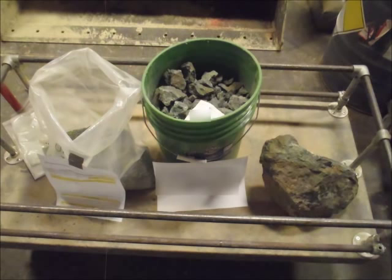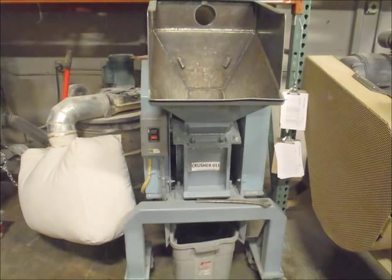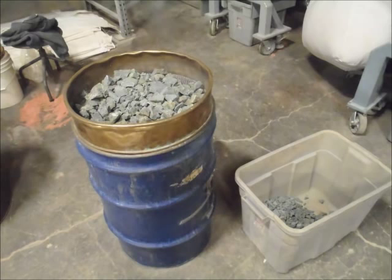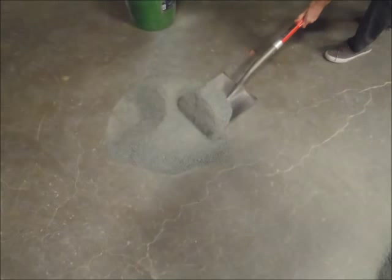For our test, the sample arrived at the laboratory as three different sample types: some crushed rock, some coarse rocks, and one very large rock. The large rock sample was crushed by hand until it was small enough to load into a laboratory crusher. The samples were crushed by stage crushing to 100% passing 3.5 mm feed size. The crushed feed was then split by coning and quartering to obtain 10 kilograms for a grindability test.